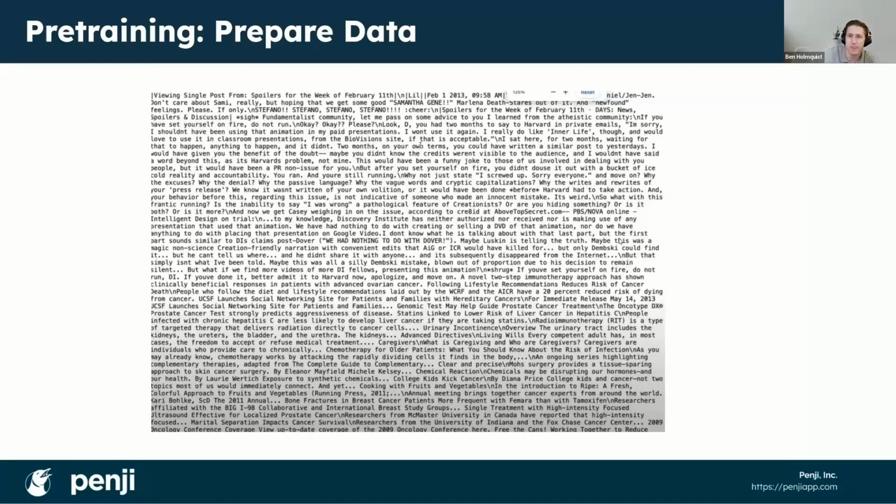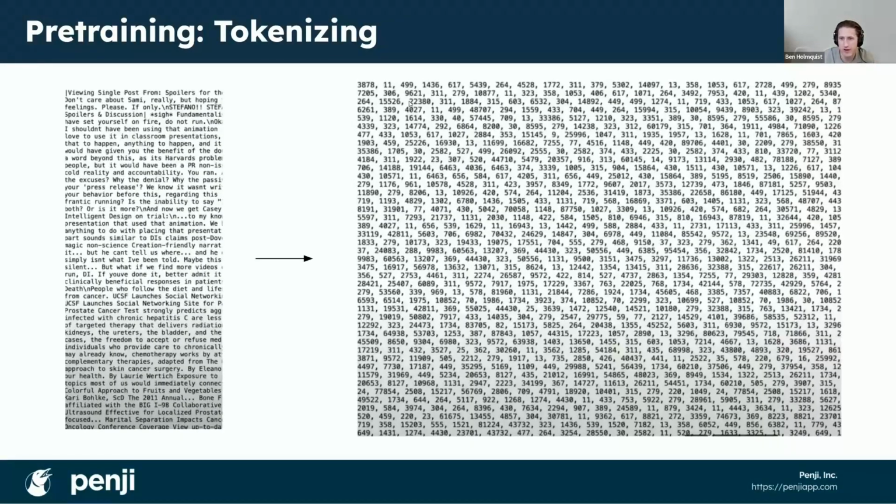And then you tokenize it. This is probably an area I'll gloss over, but the main thing here is that computers see in numbers, not in words. You can think of it like words, but it does translate. There's a process for translating these words into numbers, and the computer can digest the numbers well.